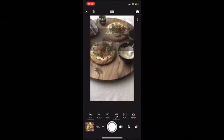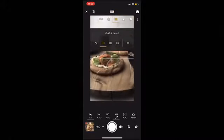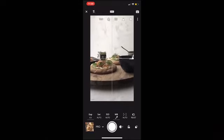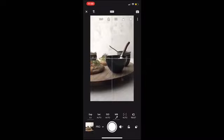You can also set up grid lines, which are super helpful if you are doing a flat lay or if you're doing something straight on and you want to make sure you've got everything properly aligned straight up and down. Also a helpful guide if you're following the rule of thirds in terms of your composition.